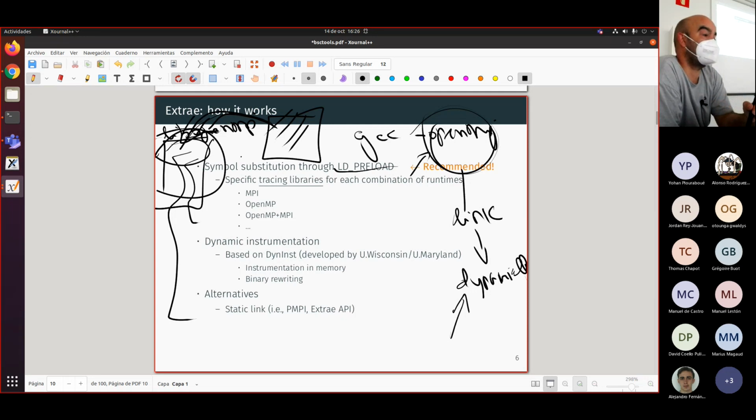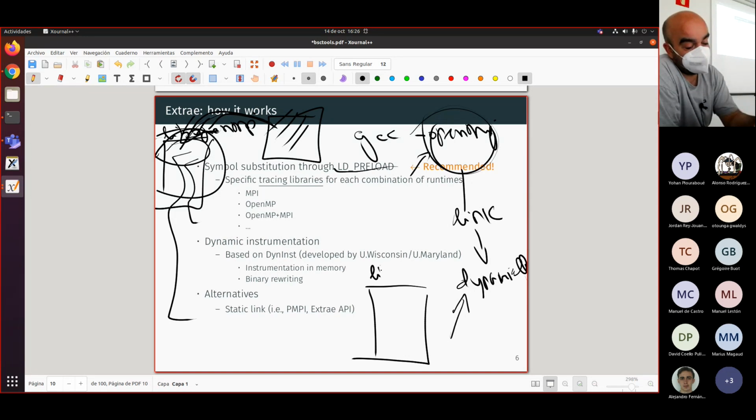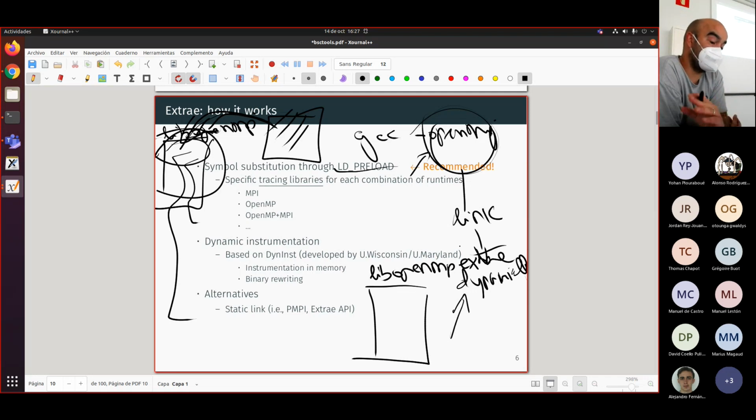So the idea of Stripe is that they are going to replace libomp, the library of OpenMP, by a version which is instrumented, okay, and that will be something like libomp-Stripe, that basically makes the trace generation, and at some point is going to make a call to the corresponding OpenMP library.